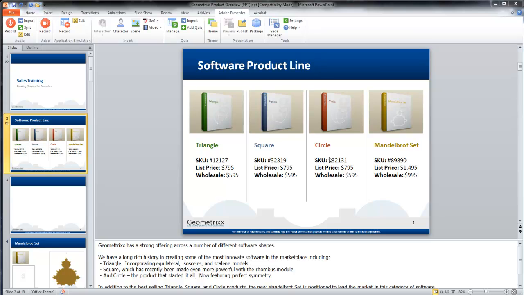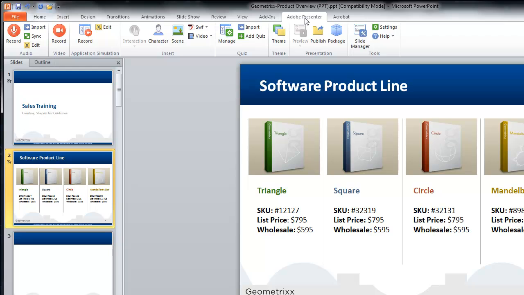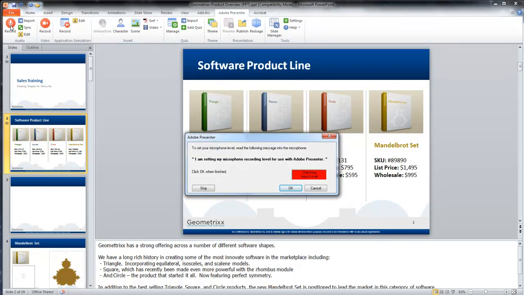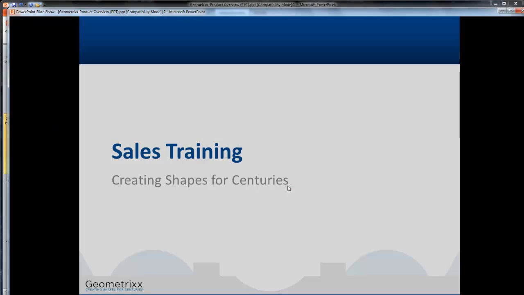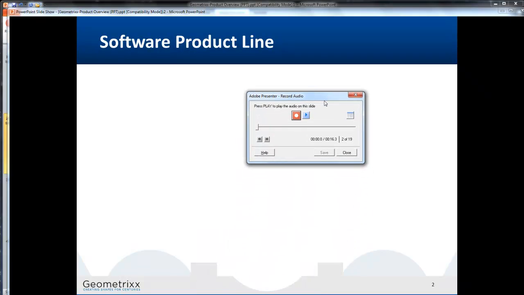Again, because this is a plugin, it's not a standalone application. To access Adobe Presenter's features, I've opened Microsoft PowerPoint and clicked on the Adobe Presenter menu. And here I'm able to do a number of things. The first icon in the Adobe Presenter toolbar allows me to record some narration, turning my static PowerPoint slides into an on-demand presentation. Once it's checked my microphone levels, Adobe Presenter will automatically launch the PowerPoint slides in slideshow mode with the option here to press the record button to record my narration.